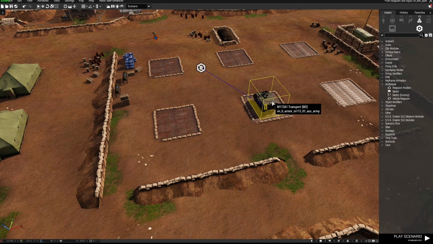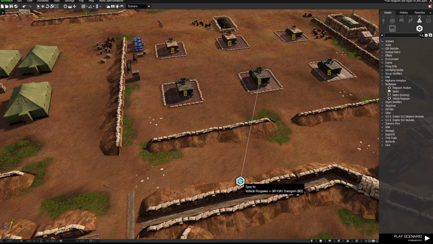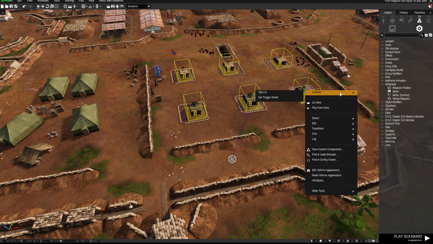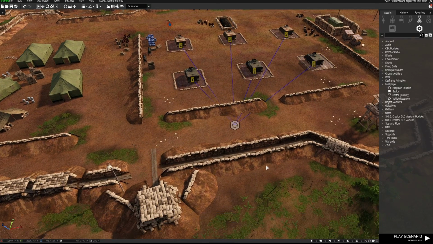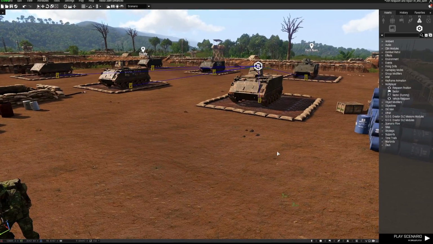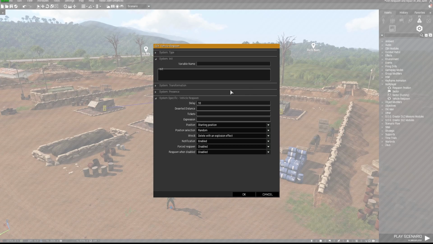and of course you need to right click, connect, sync to, and then click on the vehicle. So if I wanted to use more than one vehicle, I copied the module instead of the vehicle. So if I wanted to use a bunch of these and wanted all the same conditions to apply, then I could highlight all of these, right click, connect, sync to there, and you'll see that all of them have now got a blue line that goes to the module. And as I said, doesn't matter where you put this. And the same thing will happen with all of these vehicles. They will all respawn in exactly the same position they are in after a delay of 10 seconds.